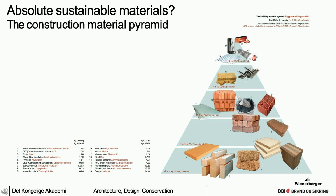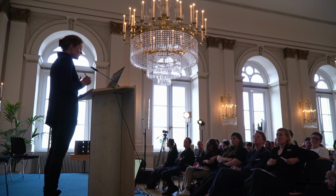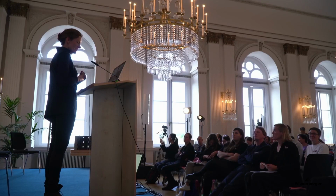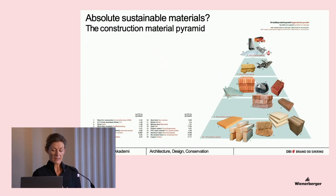We defined this pyramid in order to select the different materials, knowing that when we also build according to contemporary construction, we would need metals or different sorts of materials that would be high up in the pyramid. But what we realized, coming from having been trained in contemporary architectural schools, and knowing that concrete, bricks, glass and steel are the materials we deal with, was quite a shock to us: to see how little of that could actually be applied in case we wanted to be absolutely sustainable.